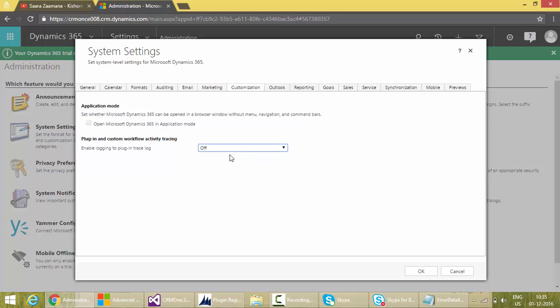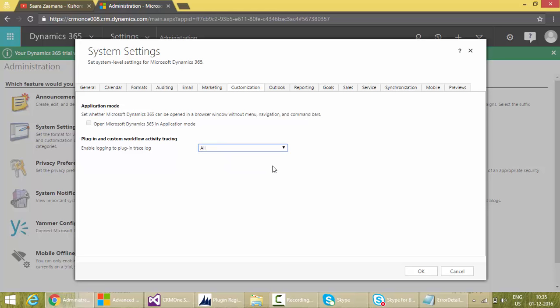Off means even if your plugins, custom workflow, anything has tracing information in it, it won't log anything in that entity. If you say exceptions, then only when there are unhandled exceptions or the code breaks in the plugin will the plugin write the log.